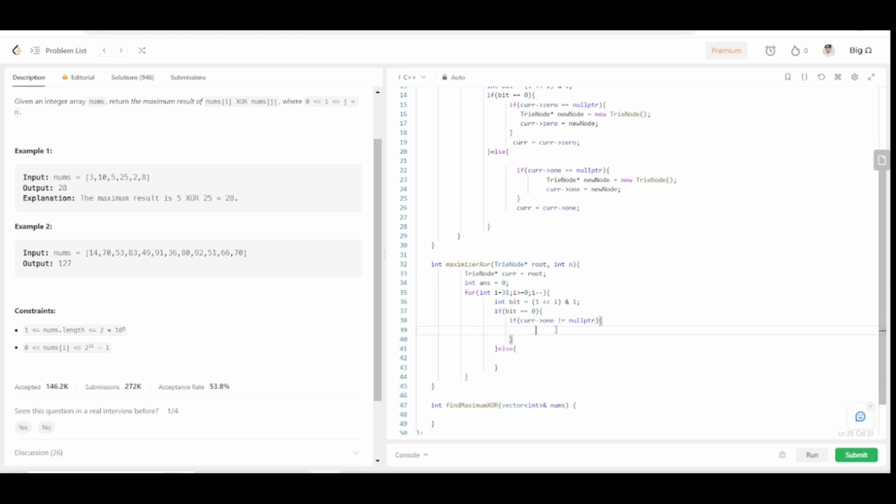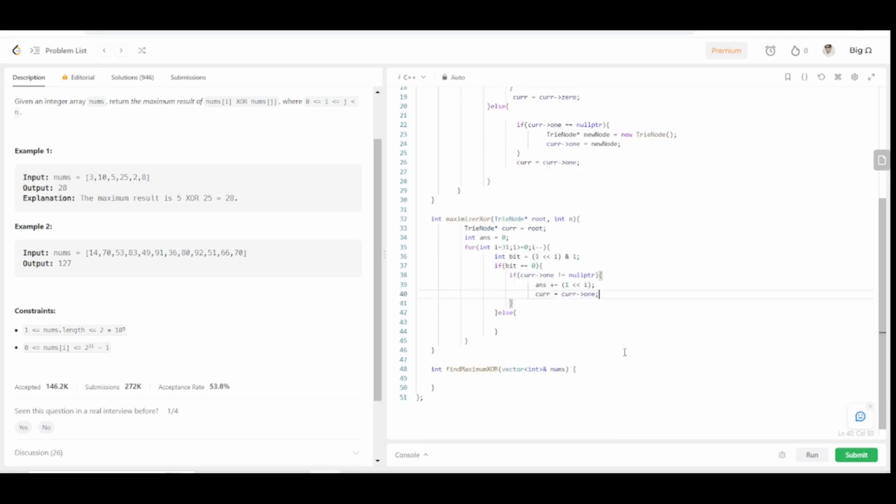If that is the case, then club this ith bit with this bit. So add the corresponding value into the answer and move the current to that corresponding child. Fine.